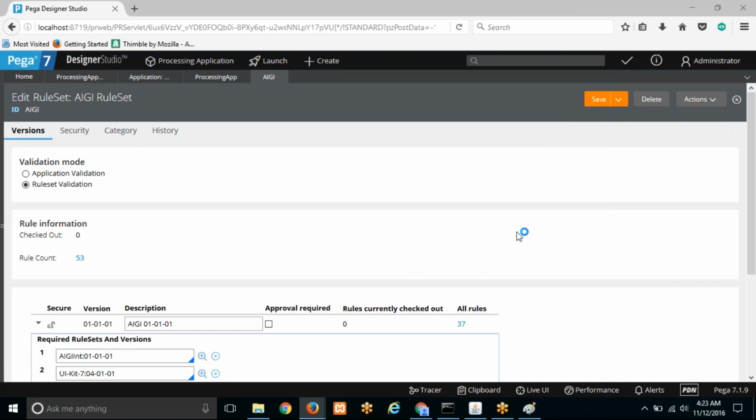Rahul, I have one question. Application validation, the rule set A can access rule set B if it is in the same application rule set, irrespective of the position of the rule set, is it? Yes. Okay. Irrespective of the position of the rule set, if it is there in the stack, that's all that it needs. Thank you. Okay. All right.